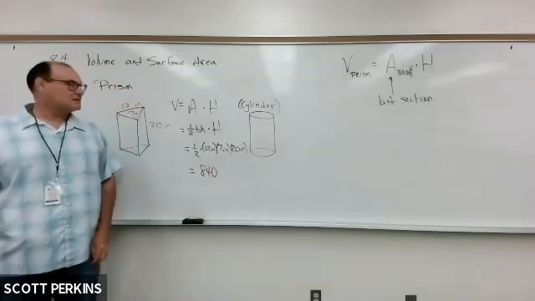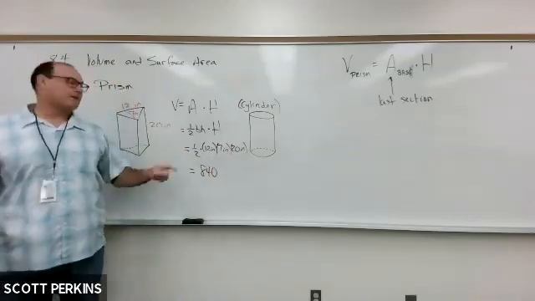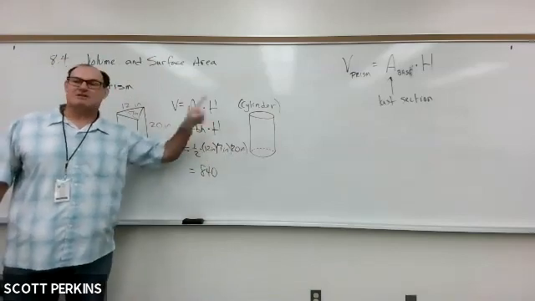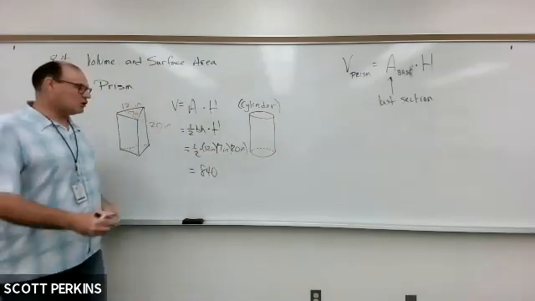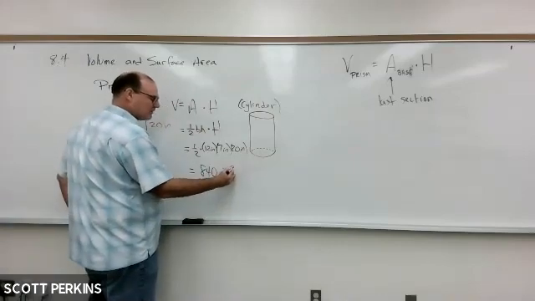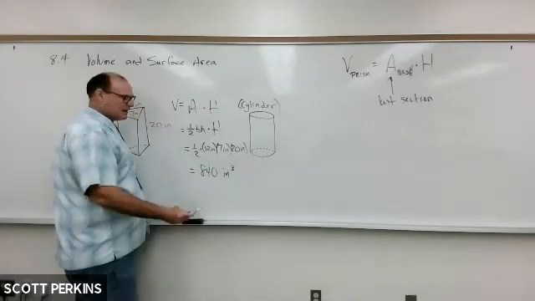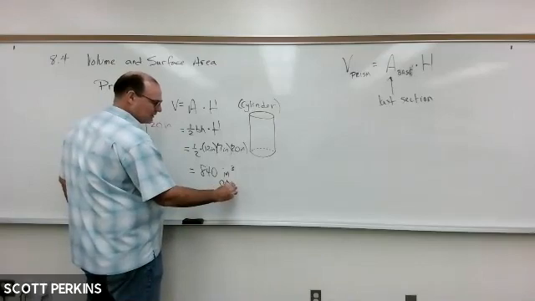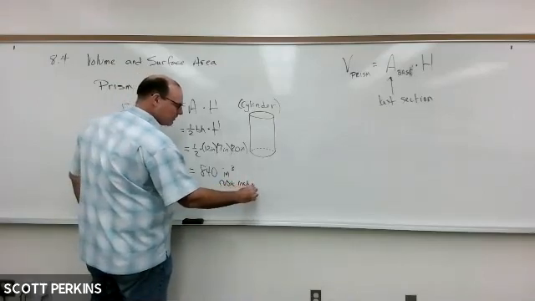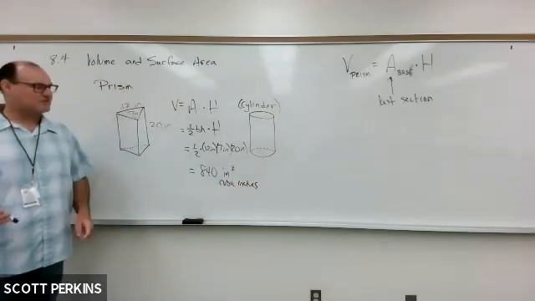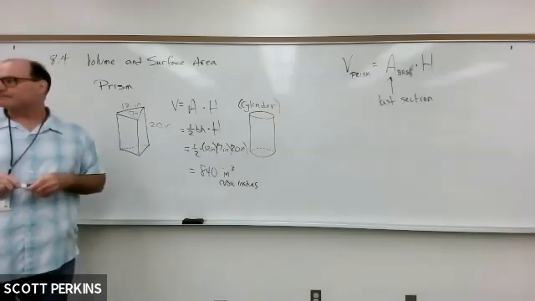And then my units. We're talking about a 3-dimensional figure: inches times inches times inches, inches cubed. I like inches cubed; I'm going to write inches with a little exponent on it. But if you would like to write cubic inches, if that is more your speed, go for it. That's fine too.